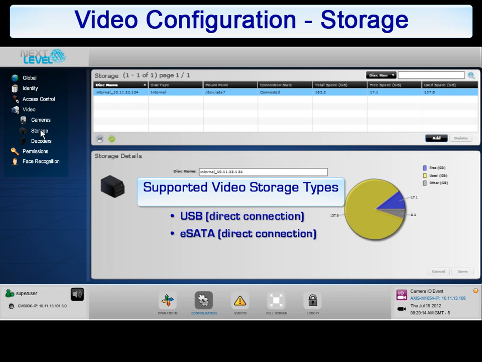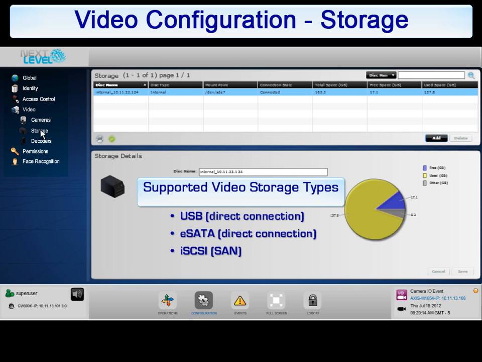The gateway also supports network connections to 2 types of storage devices. Multiple network-based storage devices can be connected to a gateway. These devices must be configured from their respective interfaces before the gateway connects to them. Please consult the device's documentation for more information regarding their setup and configuration.